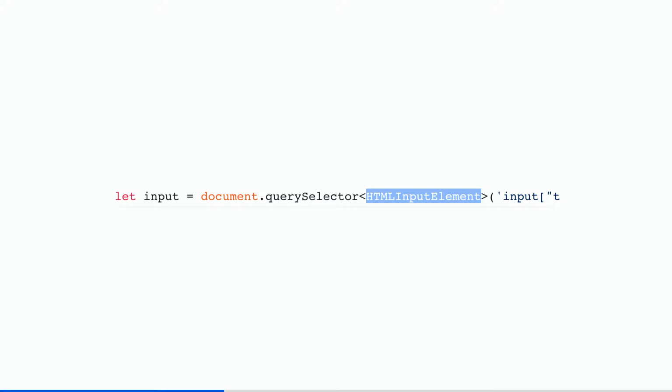All right, do we have any questions at this point? All right. Did you ever use query selector with TypeScript?